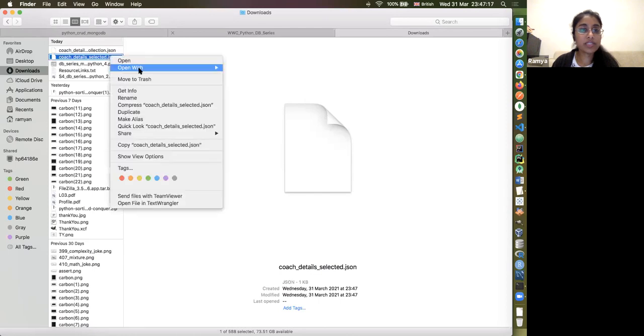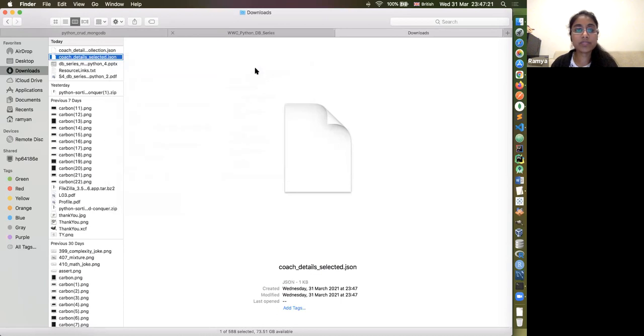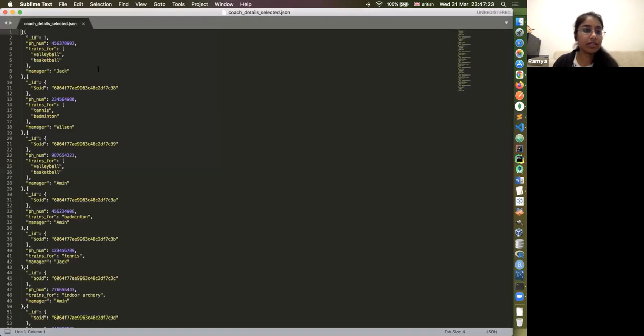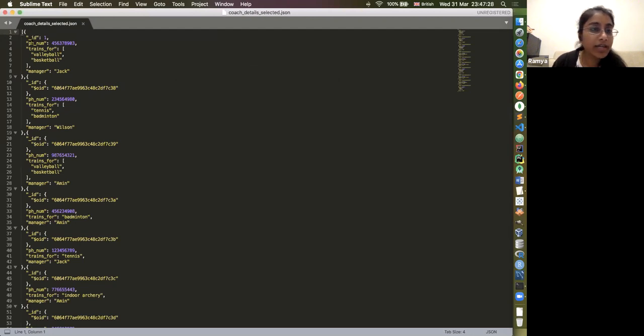I want to visualize it, so I open it in another text editor. Here we go. We got only ID, phone number, transfer manager, whichever fields we selected from Compass. It is giving us only those four fields. Hope it answered your question.